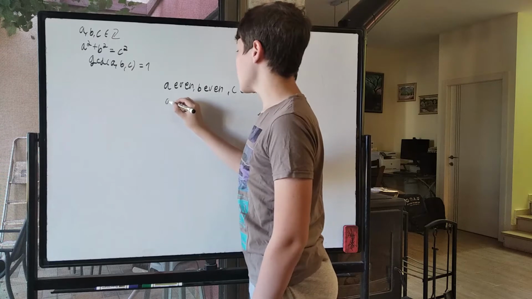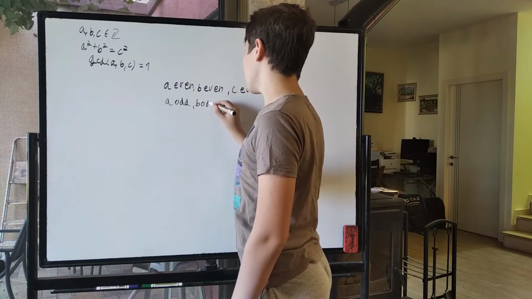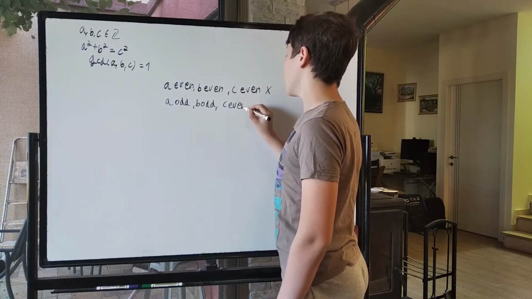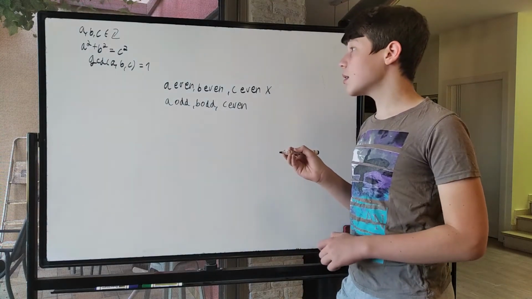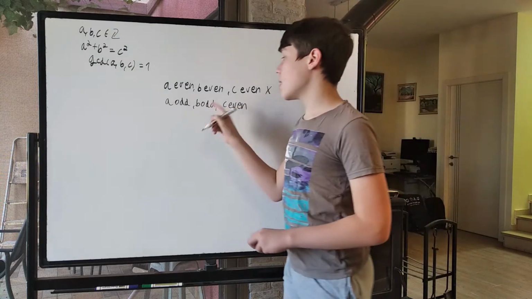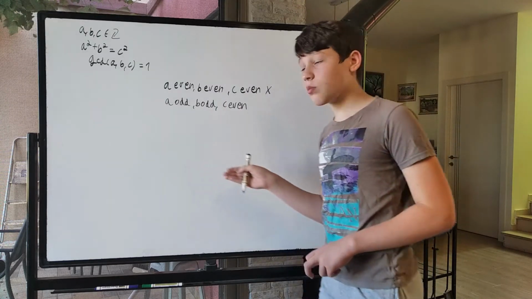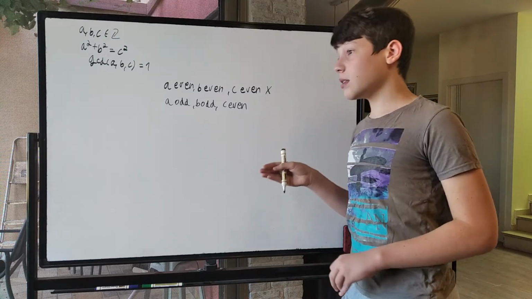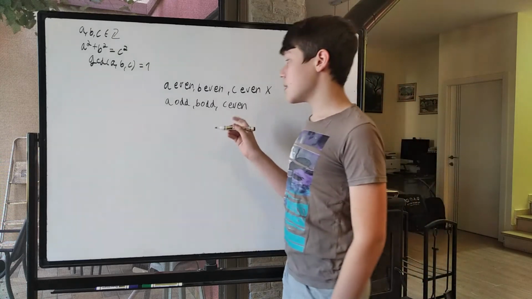If we look at A is odd and B is odd, then we get that again C is even. At first it seems to be able to satisfy all the rules, but let's actually take x, y, and z, such that A is 2x plus 1, B is 2y plus 1, and C is 2z, and we'll look at it mod 4 instead of mod 2.